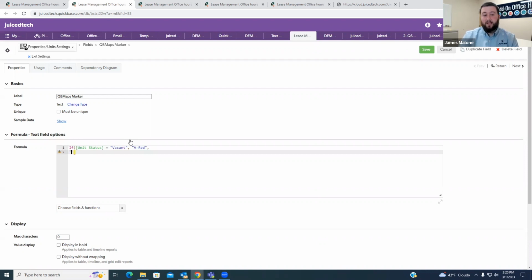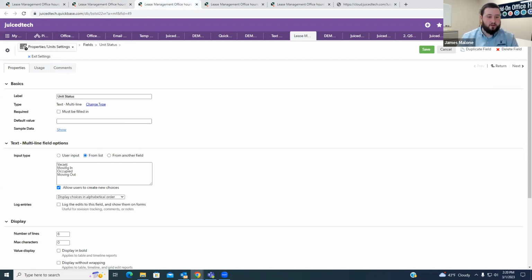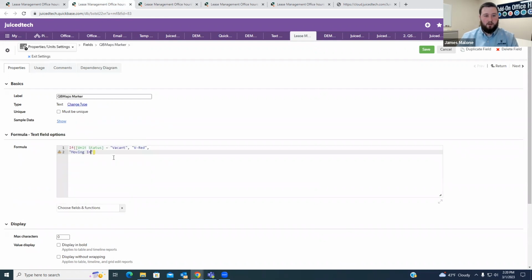But if it's not that, and we have the other values, such as moving in, then we'll display a pin with the letter M for moving in, and we'll make this one green.